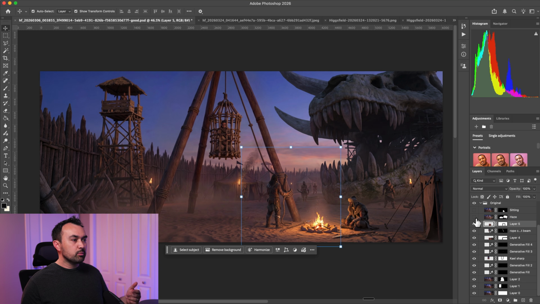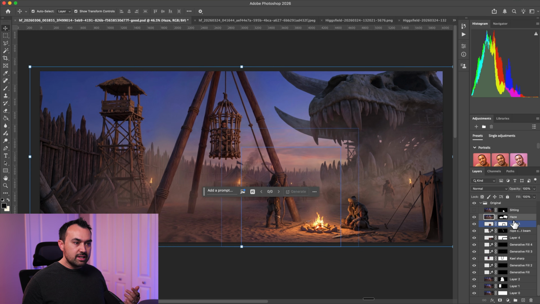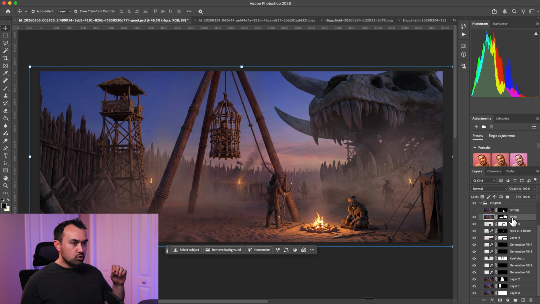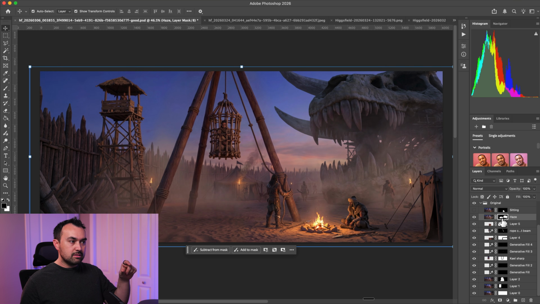The next change I made here was to add a little bit of haze to the background to try to add a little bit more depth. I felt like the skull here seemed almost a little bit too much like a video game or something. So I thought adding a little bit of haze might improve this image overall. Essentially, I just dropped in the image as it was here, prompted Nano Banana Pro to add in some haze in the background, and then masked in the parts that I wanted.